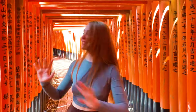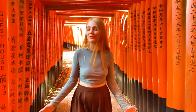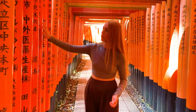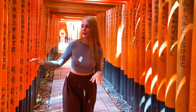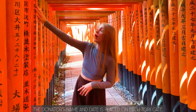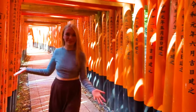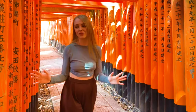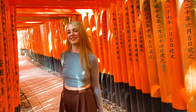So we're in Fushimi Inari Shrine. Inside here, we found a nice empty area, so we thought we'd take some photos and videos. As you can see, these are all the people who donated a shrine to this area. Each single person would write on these before donating them. And the sheer number of them, there's thousands and thousands of people who have donated. So it's got a beautiful atmosphere. It's lovely. I love this place. It's very rare that you can find a little bit of emptiness.